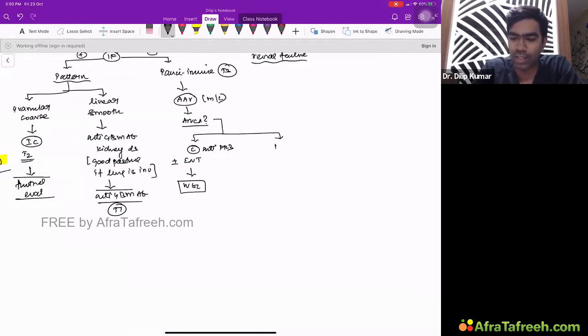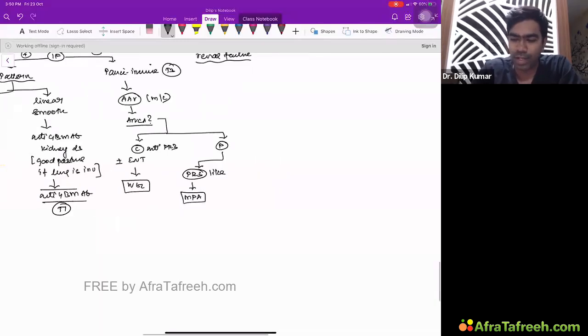Next, if you see a P ANCA, look at the clinical manifestation. If you see predominantly a pulmonary renal syndrome kind of picture, go for microscopic polyangiitis. And if you see more of an asthma kind of presentation, with GIT involvement, cardiac involvement, neurological involvement, then usually it goes towards Churg-Strauss syndrome. In the exam I can write asthma and eosinophilia. The patient is having asthma and eosinophilia, so think about Churg-Strauss syndrome.